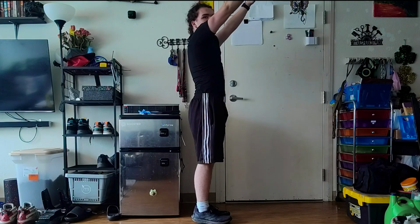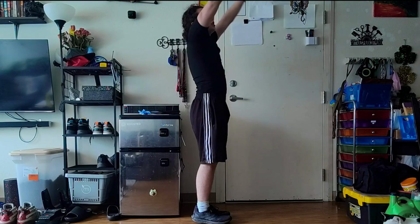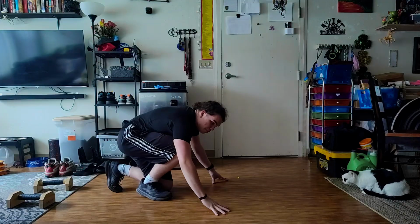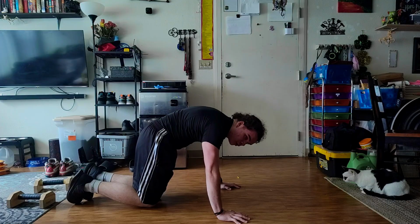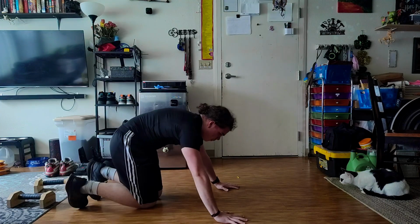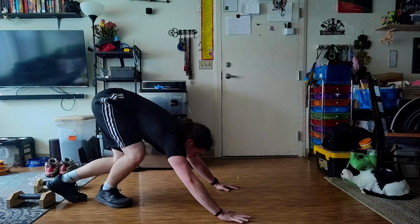If you don't have proper shoulder engagement, or even just the mobility to reach overhead, this is what results in what is called a banana handstand. This is improper shoulder elevation versus this. If you don't have proper shoulder elevation, it results in a banana handstand, as shown.